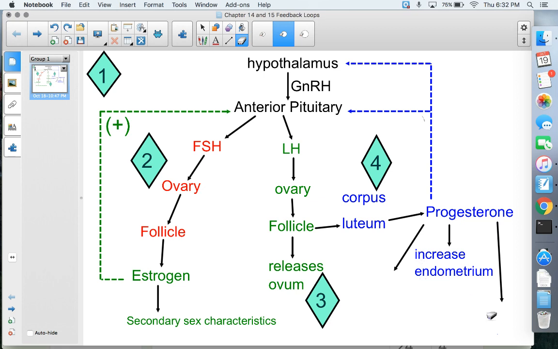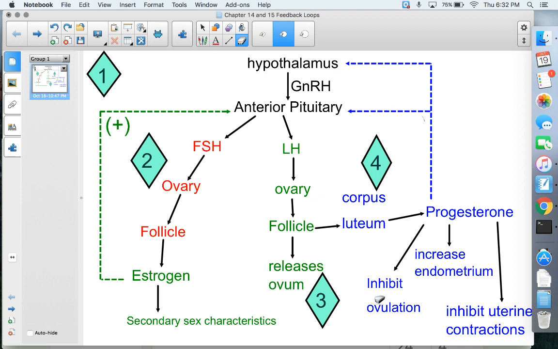The second thing that it does is it's going to stop or inhibit uterine contractions. So that would be the myometrial layer of the uterus, the muscle layer of the uterus, the outside, contracts and squeezes the uterus. And when that happens, that would actually cause the endometrial lining to be lost. So we're going to inhibit that, or stop that, so that endometrial lining stays within the uterus, so that, again, the egg has a nice place to embed in and start to grow. And the last thing that it does, because we already released an egg, we're going to inhibit the ovary from releasing another egg. Eggs are precious.